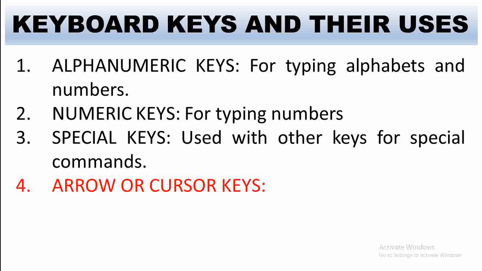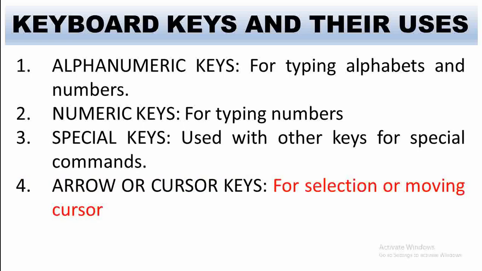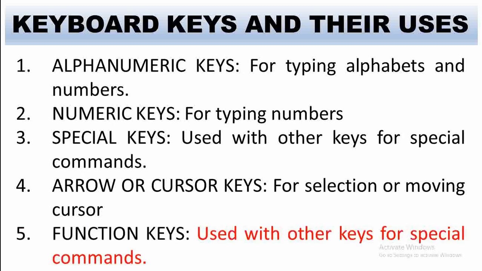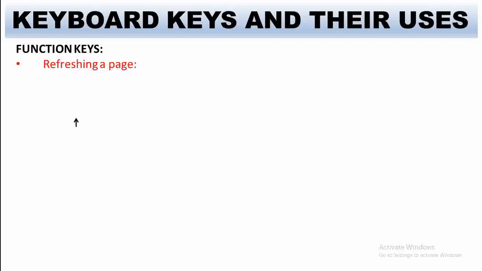I've been using these keys and I've described it many times. It is used for selecting or removing or moving the cursor, while the last one is function keys, that is the F keys. We use the F keys along with other keys for commands. I've mentioned a few uses of the function keys, like refreshing a page. When we are browsing and the page is hanging, we want to refresh it, we can use the function keys.